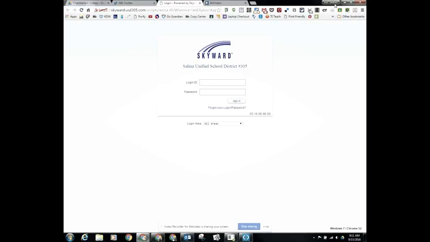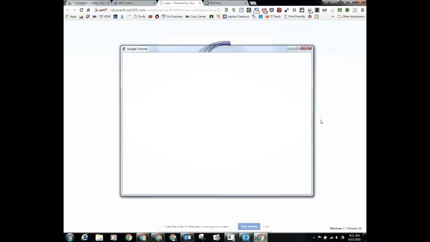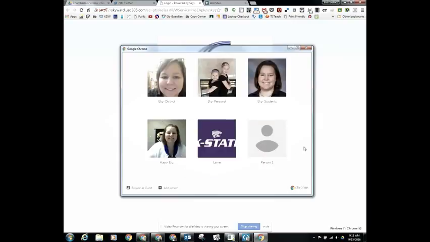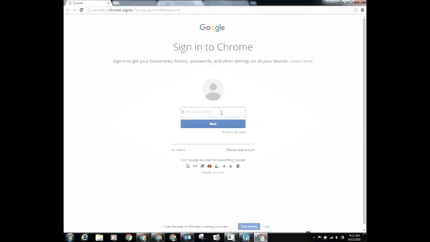Once you've done that and signed into your @staff account, and your name is up here in the corner, now what you're going to do is click on this right here and switch person. Then you're going to add your student account to this screen right here by clicking on the plus sign that says Add Person. Once it finishes loading, it's a sign-in spot. You're going to sign in to your student's account, not to your @staff account.